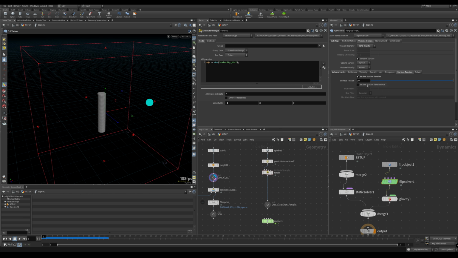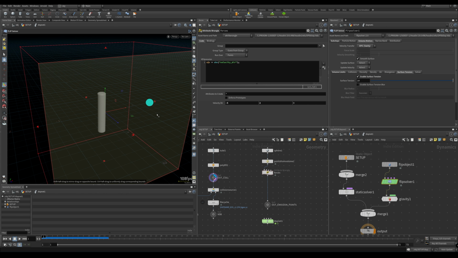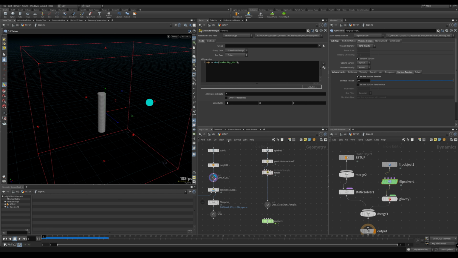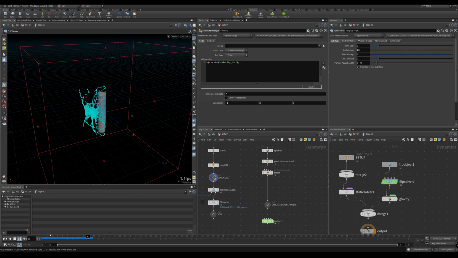Okay, let's go back to the flip. Sorry, let's go back to the substeps. Let's go to 10 and 12. Let's see how high we can go without losing volume. You can still see the shape of the fluid keeps changing before it even splashes. We're getting some tendrils, which are cool. We're also getting some droplets, which is nice, but we're still losing quite a bit of volume.